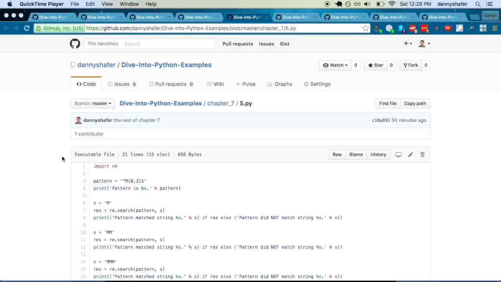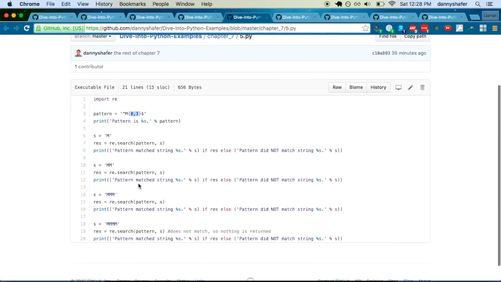So for the earlier example where we wanted to match from 0 to 3 M's, we can now write M{0,3}. Or even better, M without the 0 and just comma 3. Our previous example becomes a lot simpler, as you can see here, matching in the rest of the examples in 5.py. So how about for 10s and 1s?